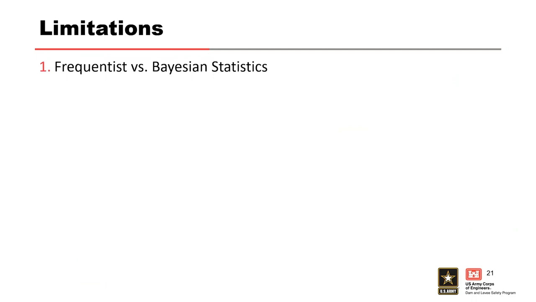I'm not going to get real deep into it, but suffice it to say that effective record length is not a Bayesian concept, so it's kind of like fitting a round peg in a square hole. So why do we do it? Why do we compute the ERL for an RMC-BestFit analysis if there are some limitations? The main reason is because the current version of RFA and many other stochastic flood hazard models require ERL as an input. So we've got to have it so we can plug it in.